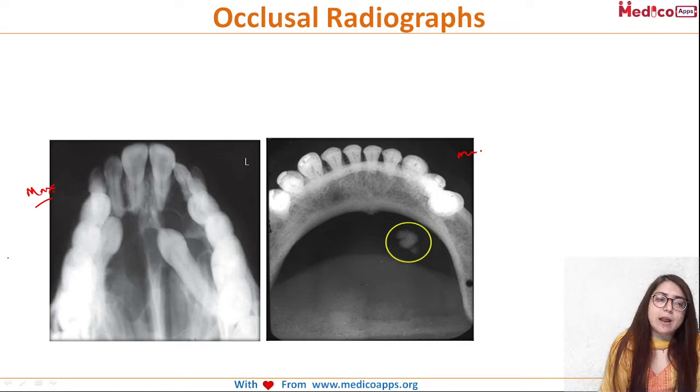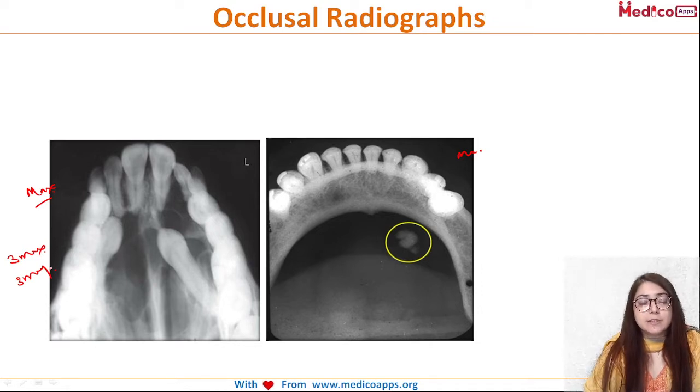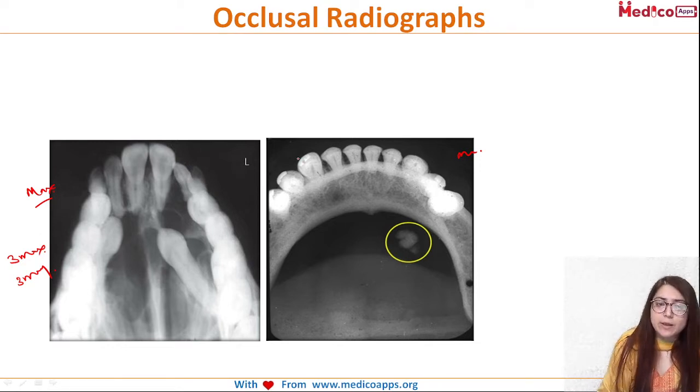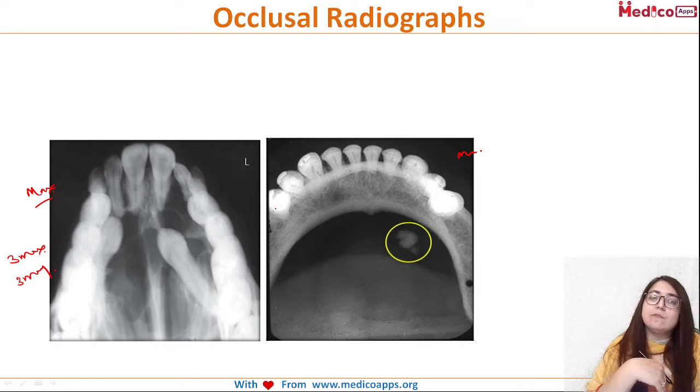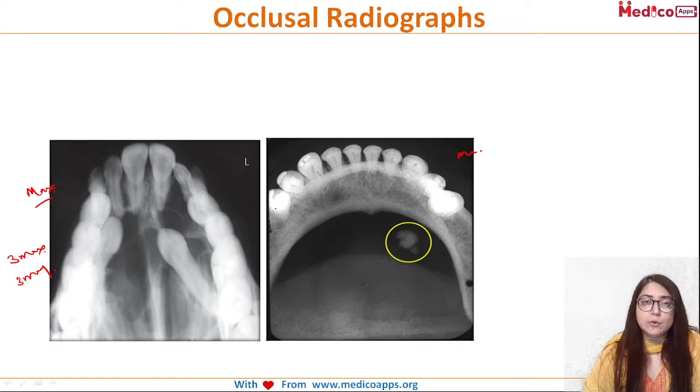Basically there are 3 maxillary and 3 mandibular projections by which we can take these occlusal radiographs. There will be the true occlusal, or you can say the standard occlusal technique, the vertex occlusal, and similarly it goes for the mandible, and one is oblique. So in the maxilla it could be standard occlusal, vertex occlusal, or oblique, and in the mandible it could be standard, true, and oblique.